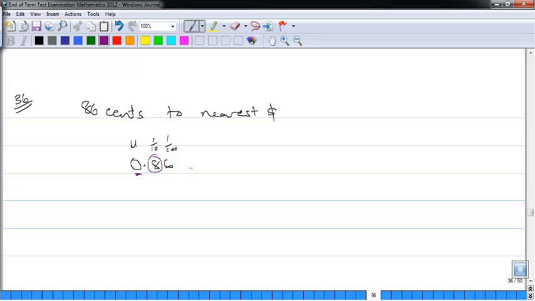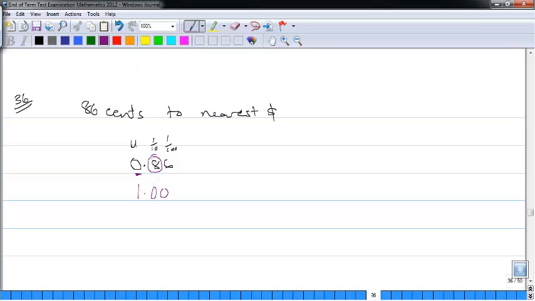If that digit is 5 or more, then we are going to be rounding up. If it's 4 or less, we're going to be rounding down. This falls into the rounding up group because it is 5 or more. Okay, so we're going to add 1 to our column of focus. So there's nothing there, so we put 1, and then we put 0 for the rest.